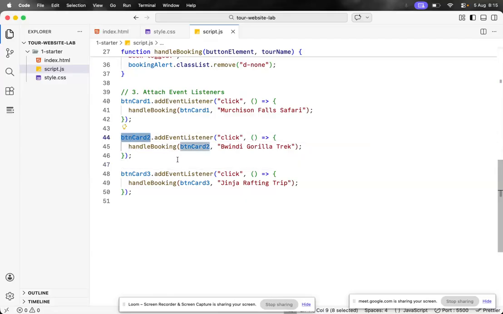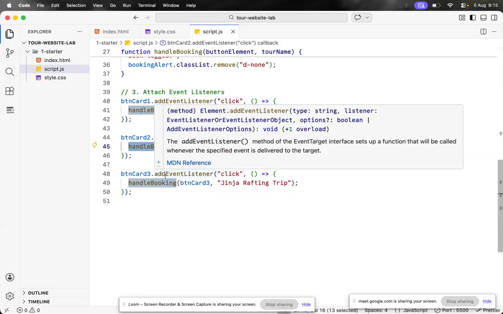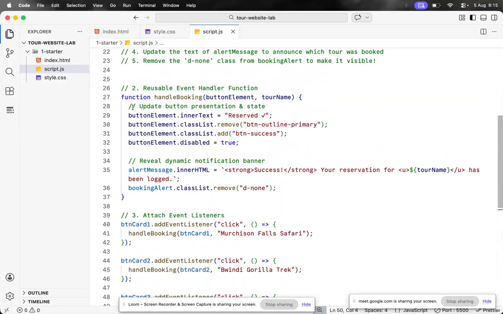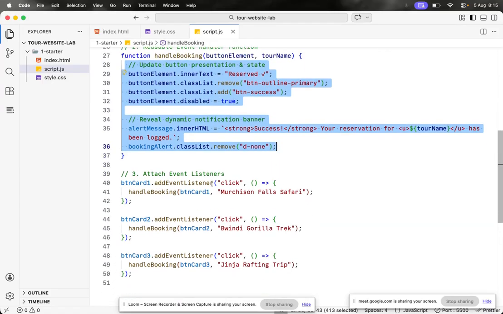And then we also say that for the second card, its button, we also attach an event listener to the click event. When a user clicks on that button, we first of all pass that card, and then we also pass the tour name. We pass it to this function. So this function is one that, as you can see, is reusable. We are using it everywhere. Even in React, as we advance, we shall still see the same thing. Reusability is very important in JavaScript to write less code. Otherwise, we would have to have these blocks inside here, and the code will be the same, duplicated and bloated.